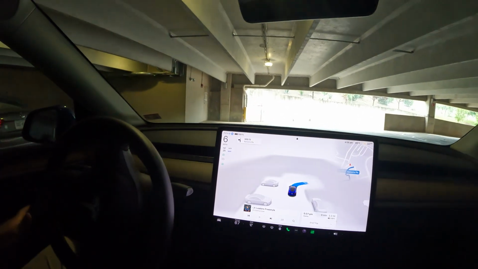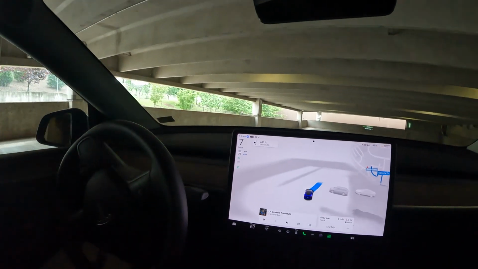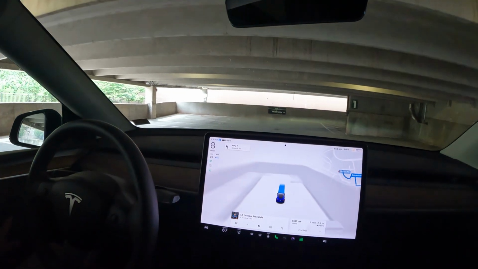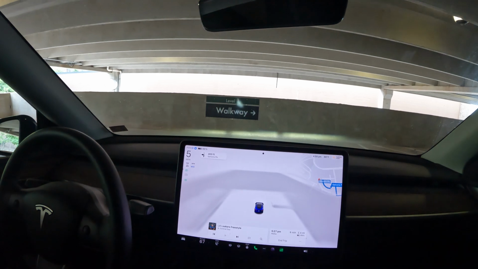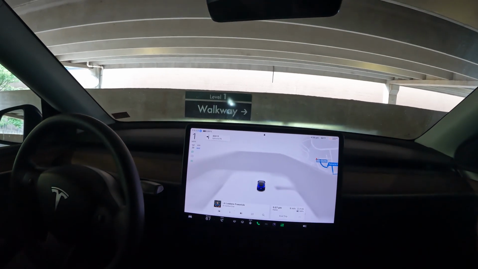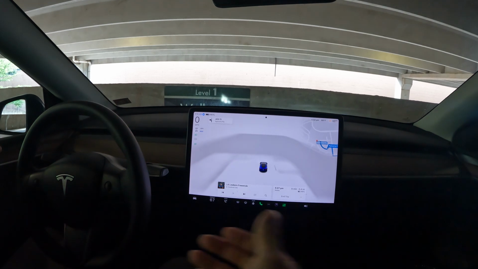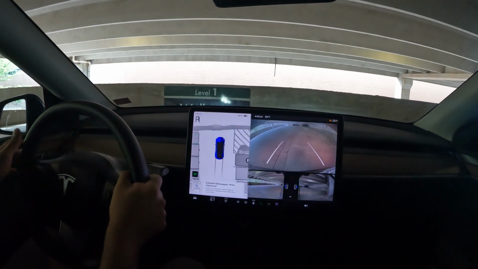Now this is where it might make the wrong turn, and it did. It was actually supposed to go down that way, and it's gonna actually get stuck now in this situation. Let's see what it does. It's gonna get stuck. All right, really close, FSD. Let's see what it does now. It's basically in front of a wall. It made a mistake there, so we're gonna have to take over here.